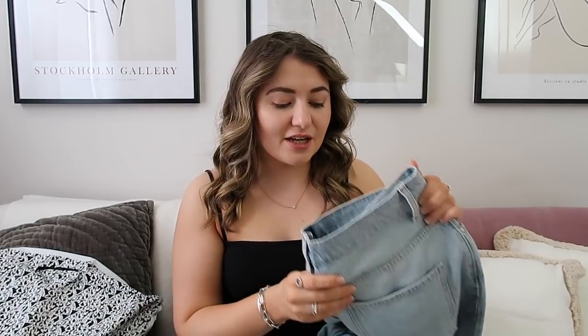You would have seen these featured in my 12 spring outfits haul - they're a pair of ASOS petite jeans. I don't normally shop petite jeans mainly because I'm a very curvy girl. I've got a very big bum, big thighs, a small waist, and I find that petite jeans are usually tailored for petite in shape, not just height. I find they're less inclined to curves and often made a bit smaller, so you have to size up. I haven't really found good experiences with petite jeans, but I just really liked the look of these online.